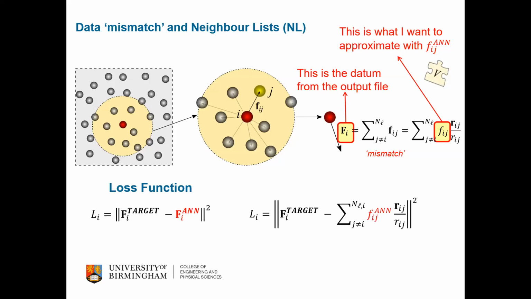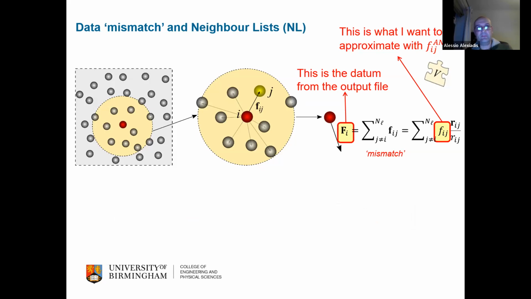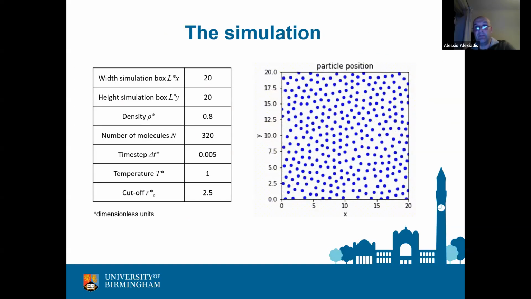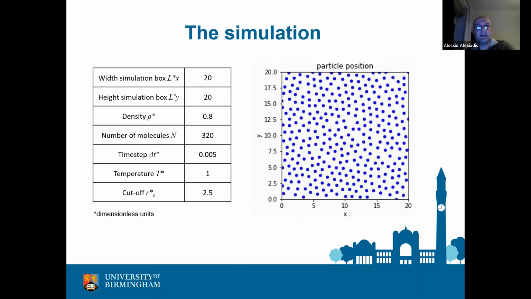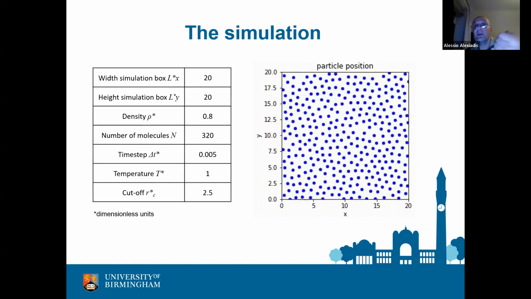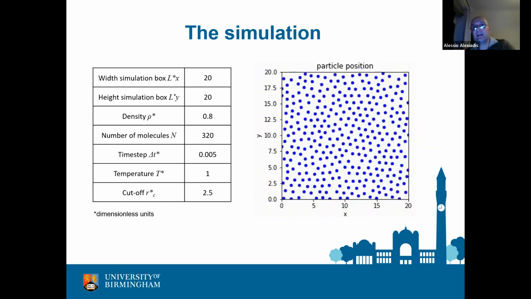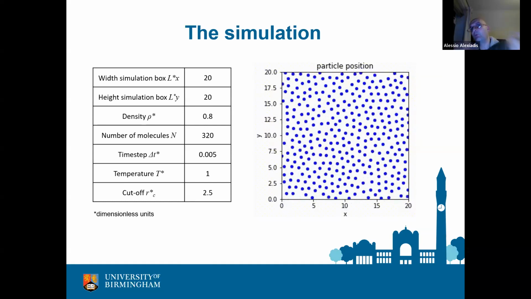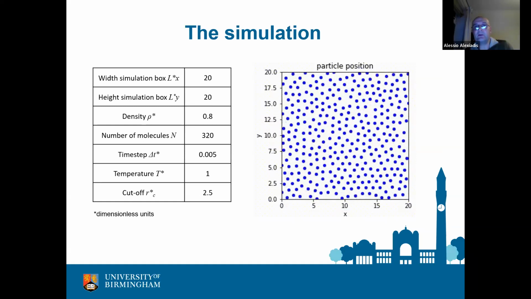Sorry, can you explain how you get the target? Is that just like a finite difference thing? No, the target is given from the output file of the simulation. In my simulation, I have the positions, the velocities, and the accelerations. So the targets are the accelerations. If I don't have that, I need to recalculate from the positions. It will have some numerical error, but that's how I get the target.